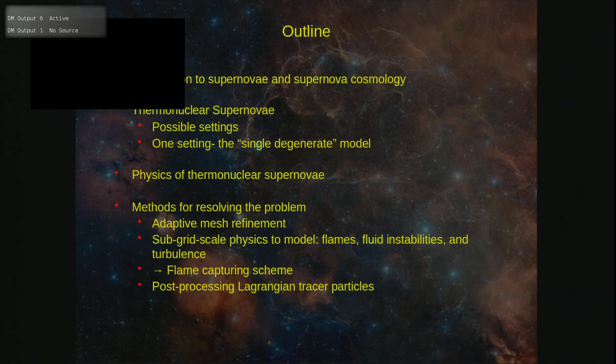So as I mentioned, I'll say a little bit about supernovae and astronomy, and then I'll talk about this thermonuclear case, and in particular the single degenerate model. And degenerate is the state of the matter, meaning that it's the pressure due to electrons being so close together that they don't want to get to know each other because of the exclusion principle. We say that's degenerate. I'll go through a lot of the physics so people can get a nap, and then I'll talk about our numerical methods of how we resolve these things.